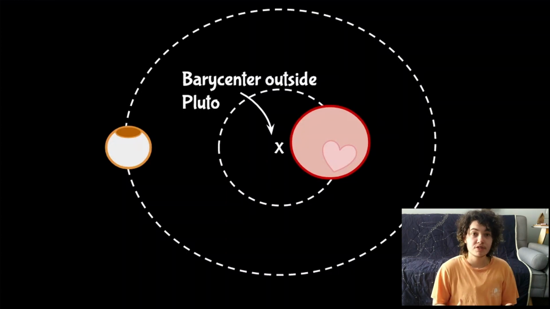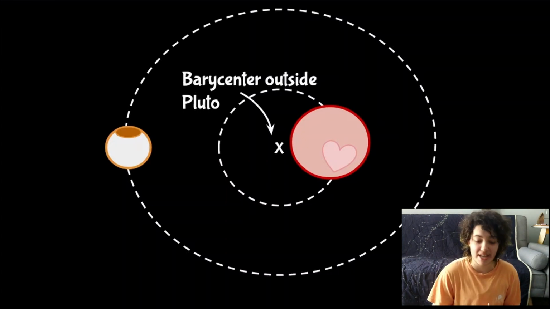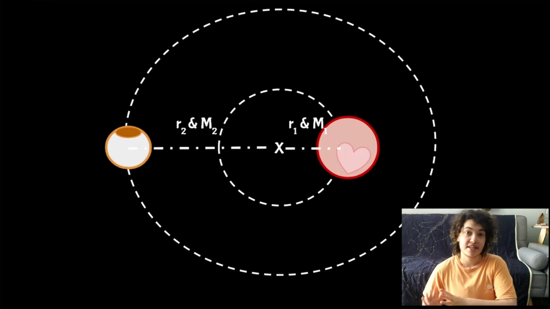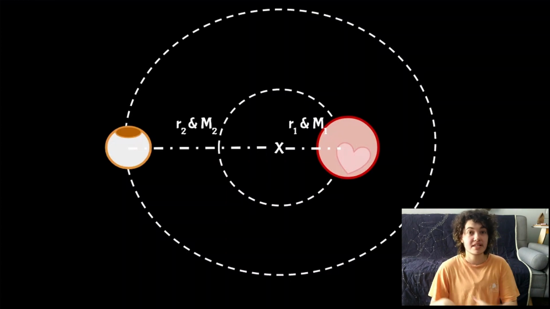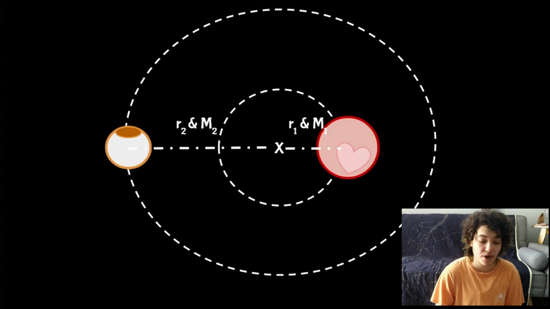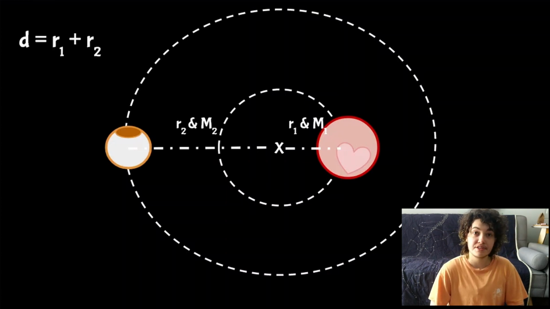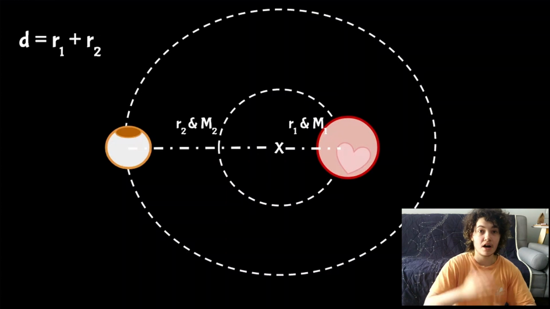This is important because we know that both objects exert equal and opposite gravitational forces on each other, otherwise the orbit wouldn't be stable. And what's also very, very important is that they have the same angular velocity. From this we can actually get some interesting equations. So if we label the distances from the center of each planet or moon to the barycenter, we'll say R1 is the distance from Pluto to the center, and R2 is Charon, and then conversely we label the masses M1 and M2 respectively in the same way. We can also say that the total distance between the two planets is R1 plus R2.